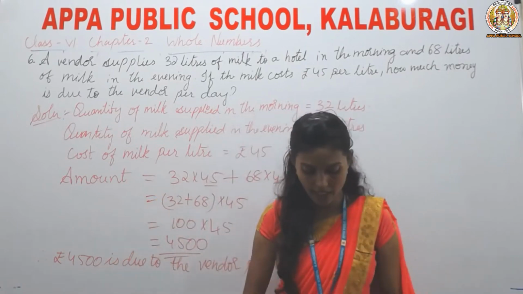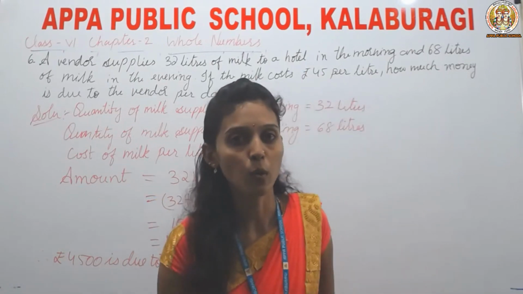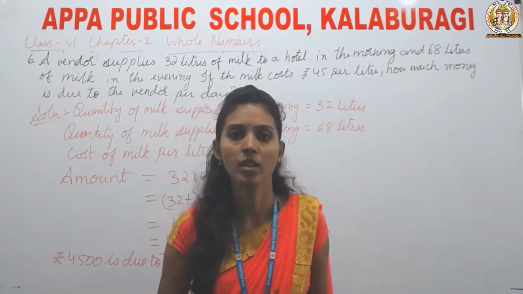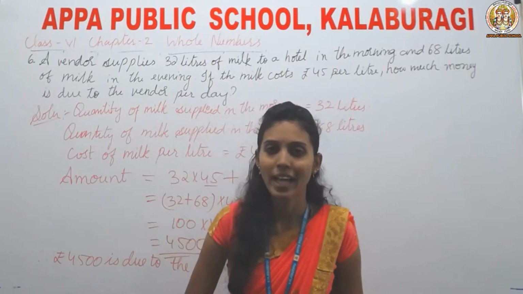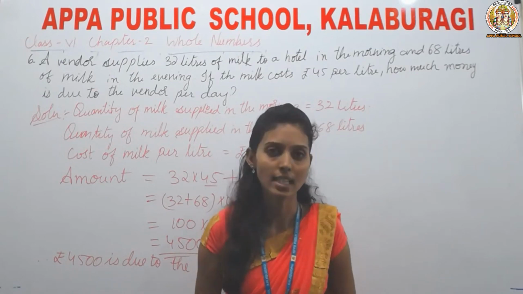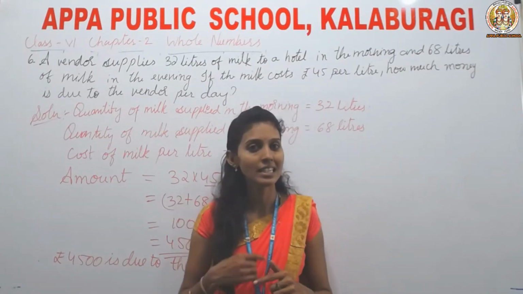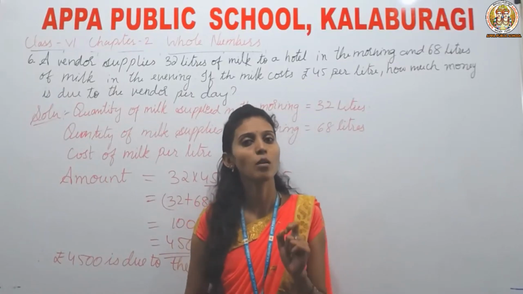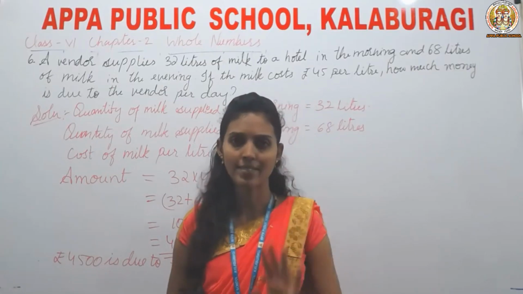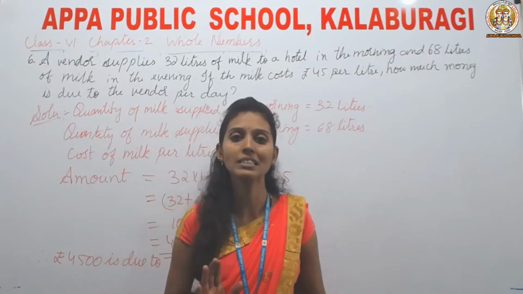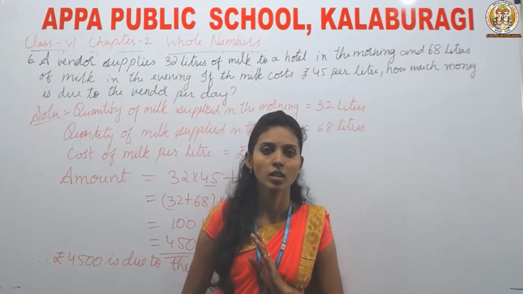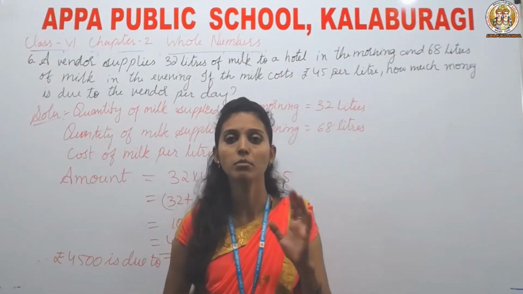Over. In this exercise, last we have match the following. I have explained this much. Almost all the properties I have explained. So this last match the following, you just try by yourself. Don't worry about it. I'll solve it in the next clipping. But still, it's a chance to solve by yourself. You just try to solve. They have given numbers on the left side. On the right side, they have given the properties' names.